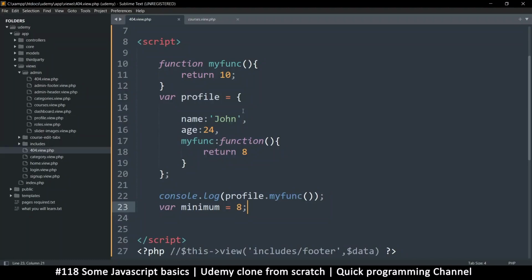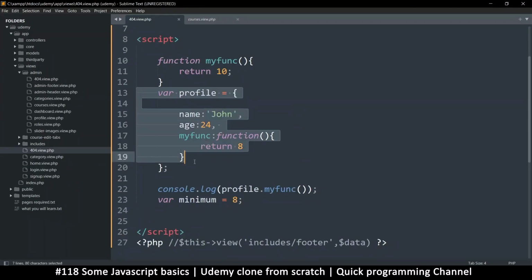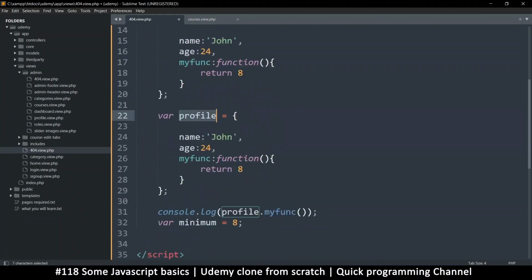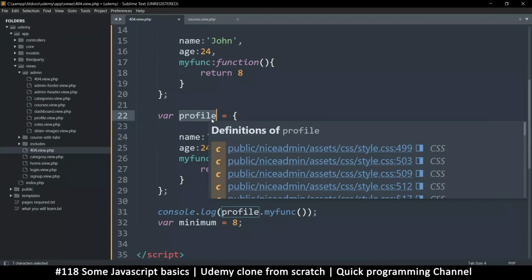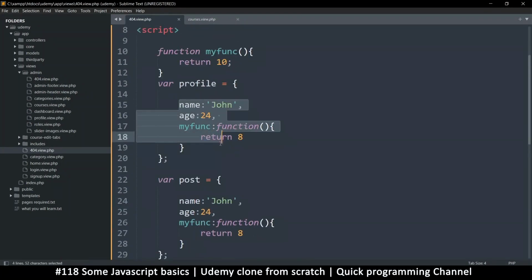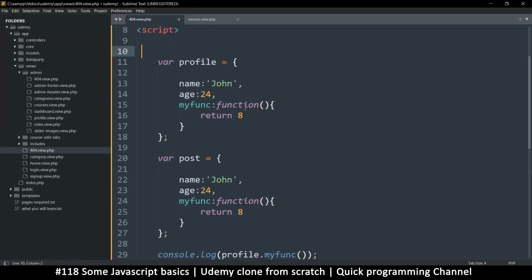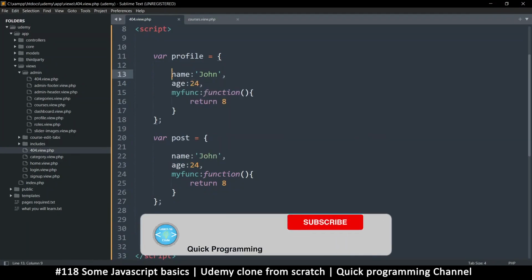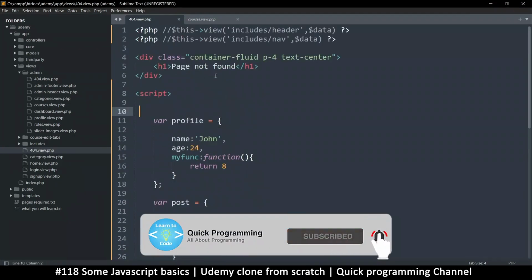So what I'm getting at here is that you can repeat this. You can have one variable called profile, then have another one called maybe, I don't know, maybe it's a different page. Maybe this is for the post. And then you can still put another function named exactly the same as the other without having any conflicts whatsoever. So what I'm getting at here is that we can do something similar to classes in PHP. So this becomes like an overall container to hold functions and properties, which is similar to when you're doing PHP.